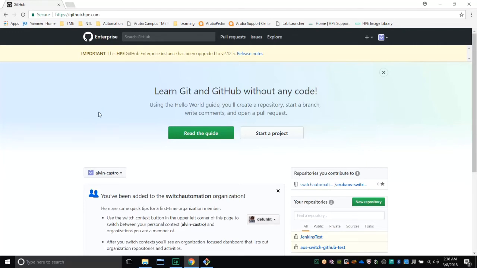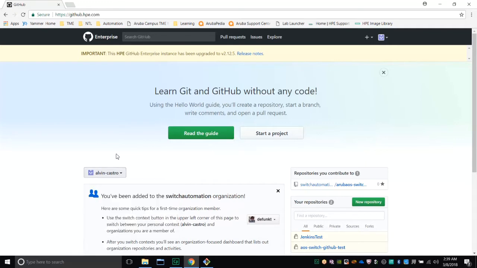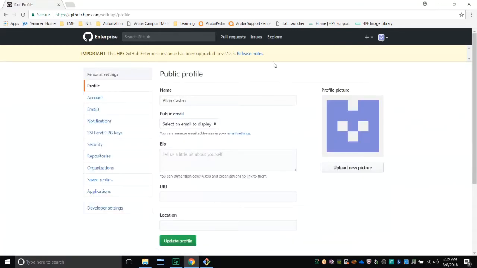Once you're added, when you get to your main page, you can click your dashboard content button from your name to whichever repository that you can get to. This is important to know up here. If you hit this little icon and go to settings, that's where we'll be going next for the SSH pairing.